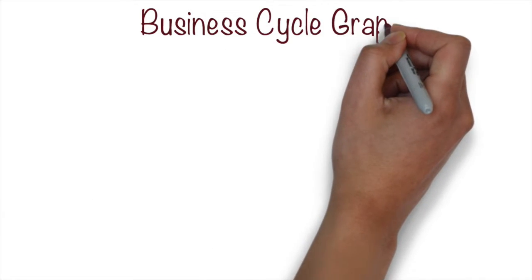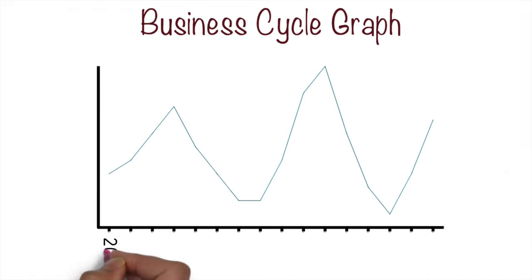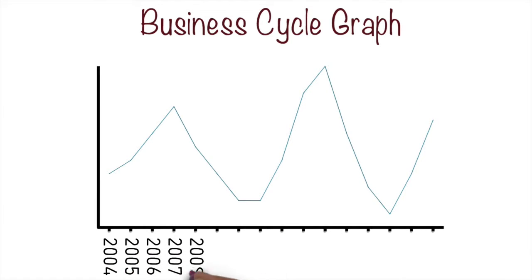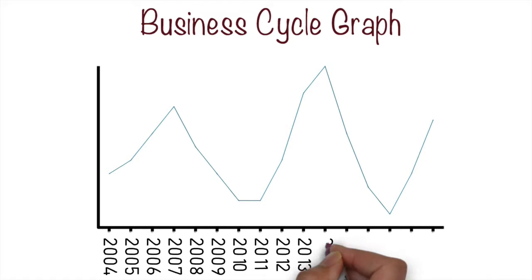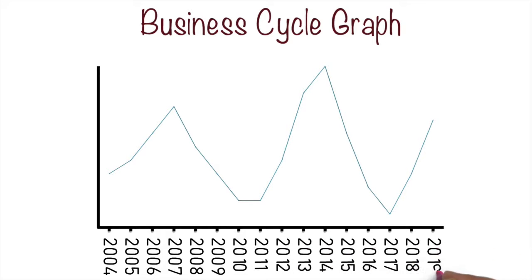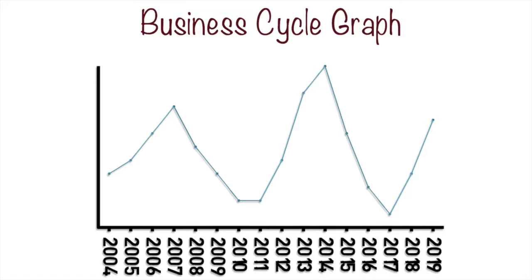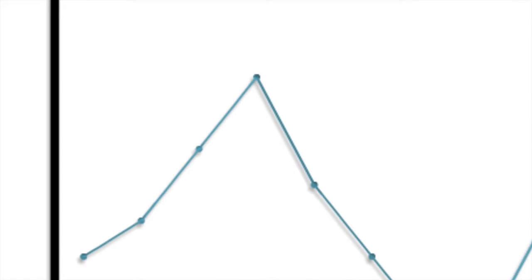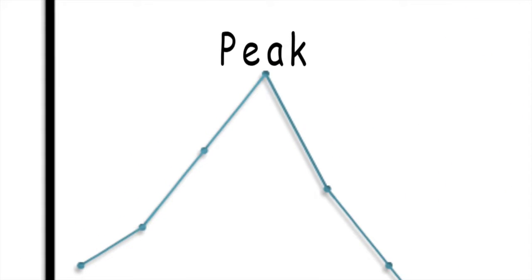Now the easiest way to show this is through a business cycle graph. On this graph, as we can see on the video here, we have years along the x-axis or the horizontal axis, and we're going to call this axis time in a second. And up on the y-axis, we have growth in GDP in percentage terms. So this is growth in the output level of an economy with years or time put down here on the x-axis. And what a business cycle does is it tracks out growth in output over time.